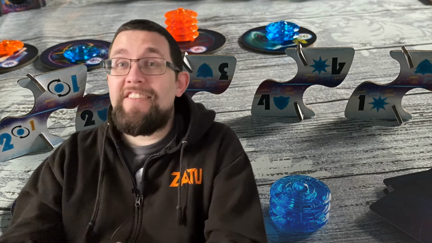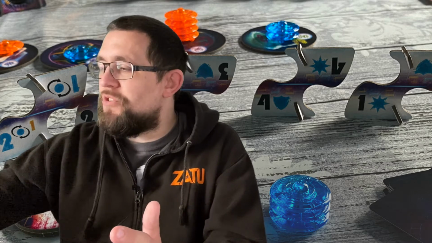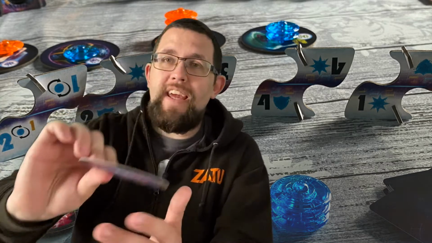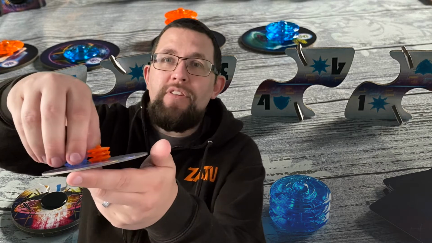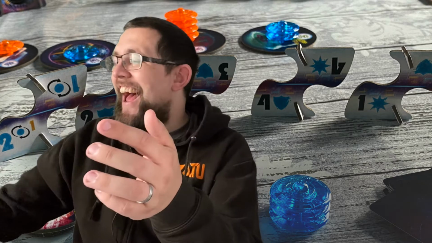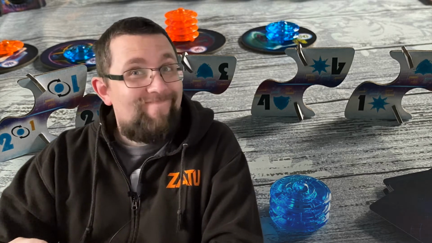Unfortunately for me, the next Discovery card let them draw ships from the Warp Gate, which I didn't talk about in the overview, which is where all your damaged ships go, this bit here, where your damaged or destroyed ships sit, and we were able to take our ships from there instead. However, on the next turn, my plan worked.